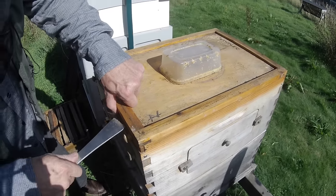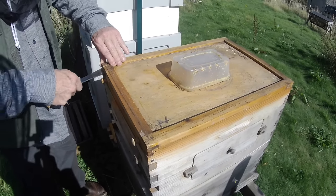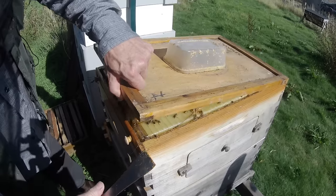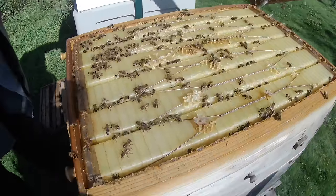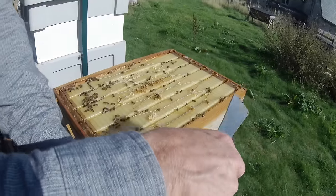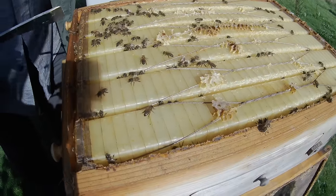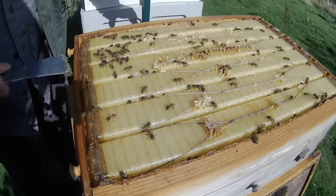This colony has been in here for 2 years. They've had no treatments. Last year they didn't really put very much honey in the super at all, but then we didn't get much honey at all last year anyway. So here are our combs. So what we're trying to find out is, is there honey in these artificial combs?